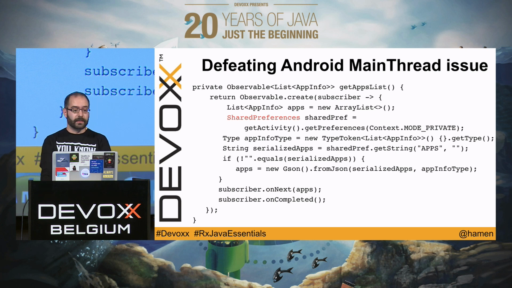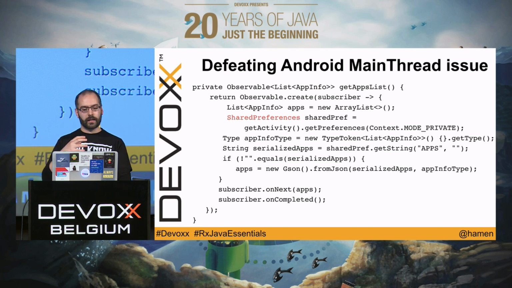Android, that's the main issue, the main thread issue. In the Java world with JavaFX, you have the same problem with the UI thread. It's a common issue. For this example, I'm going to read from the SD card.